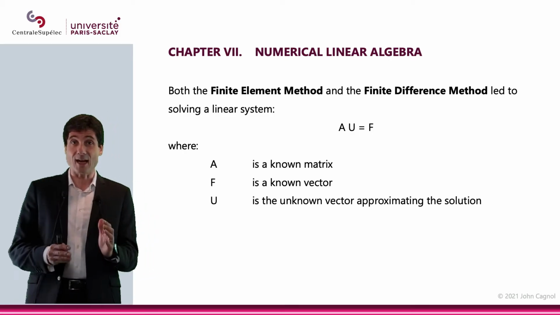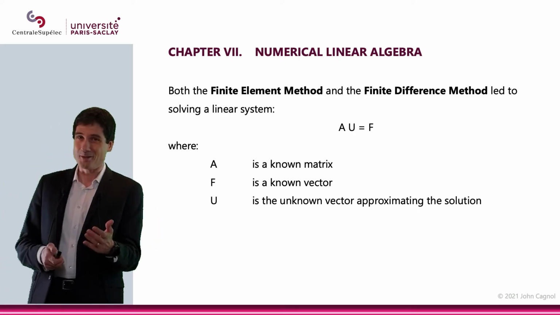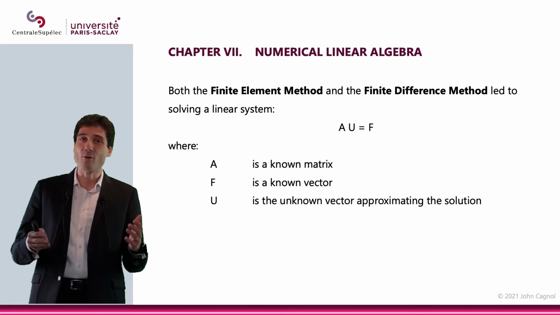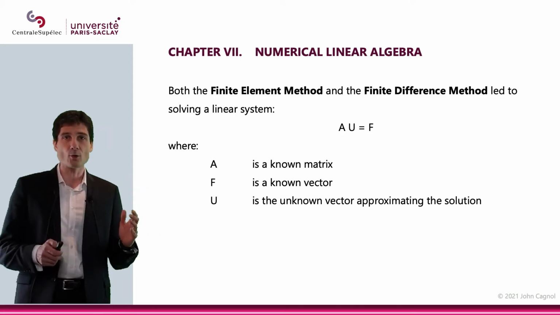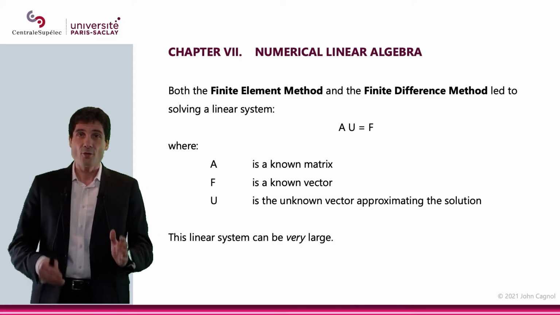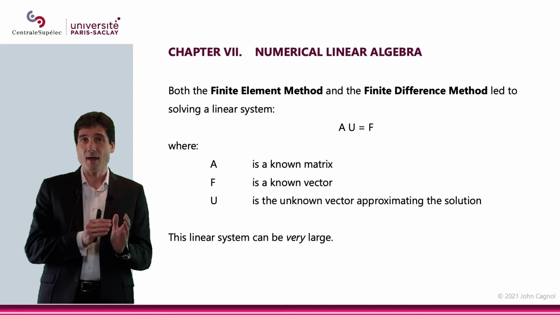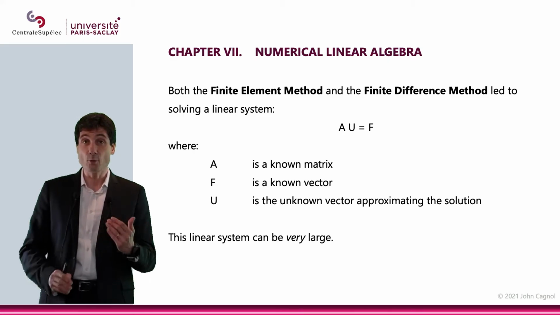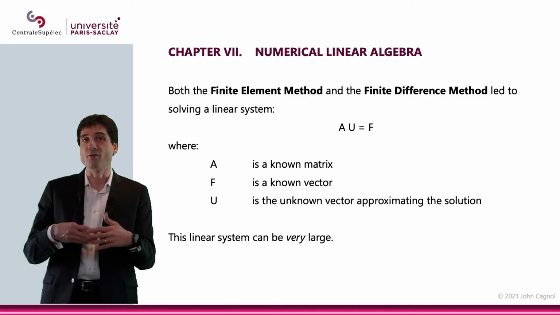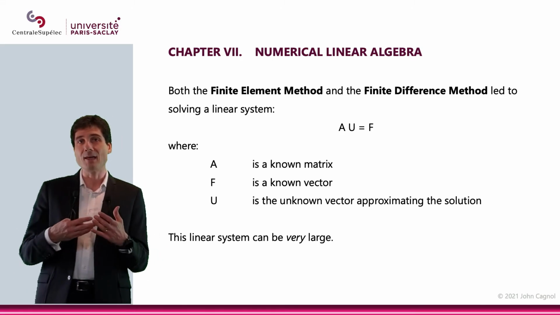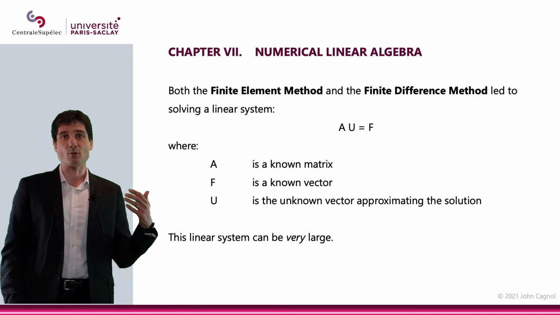However, I would like to emphasize that we're not talking about a linear system that you're used to. You're used to 3 by 3, 4 by 4, 10 by 10, but the kind of linear system we're going to deal with here is going to be huge. The reason why it can be very large is because this discretization step might have to be very small if you want a good approximation of your solution. In other words, J, the number of nodes, or J squared, will be very large, which will lead you to a very large linear system to solve.